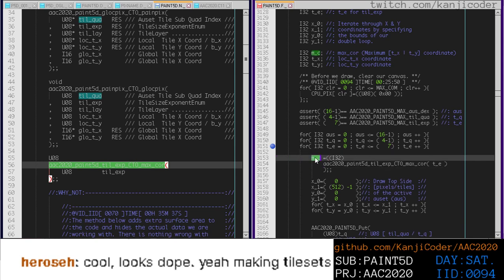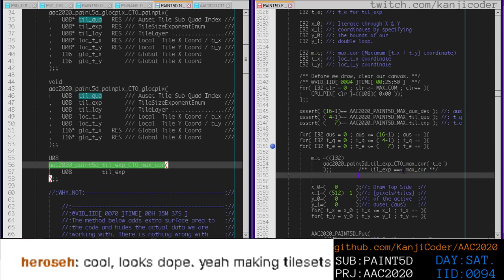Right, so maximum coordinate. We can also make a note that we could go over here and do something like this. What we're actually doing, aka tile exponent to the max coordinate, is what's going on here.